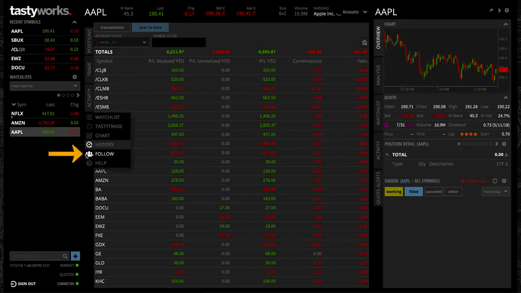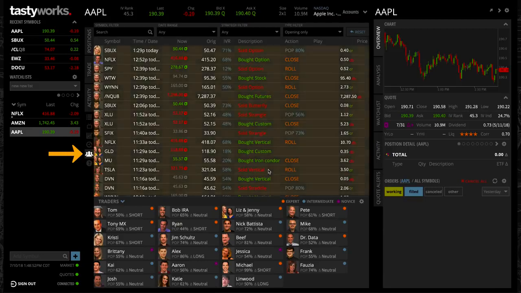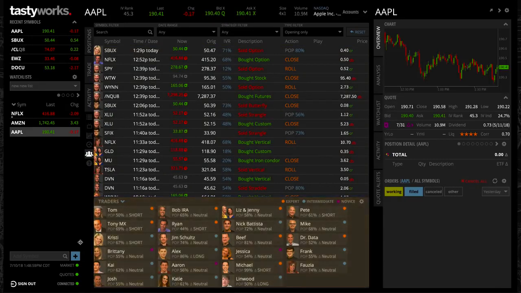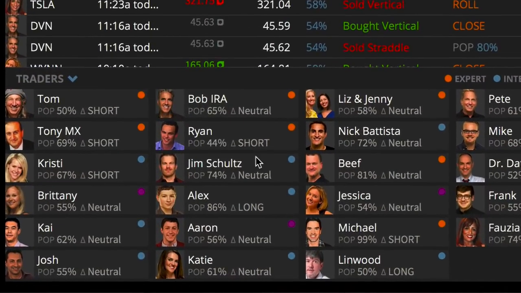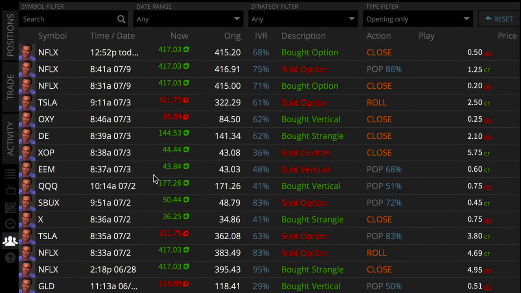Finally, we have a cool tab here that can help new traders gain insight into how different strategies work and see what other Tasty traders are currently trading. And that's the Follow tab. When you click on the Follow tab, it'll populate a feed of all of our featured traders. So if you're a Tasty trader and you watch the Tasty Trade Network, you'll see a handful of familiar faces down below. If you want to drill down into what each one of those individuals is trading, just simply click on that person's icon and you'll see the list of their previous trading activity.